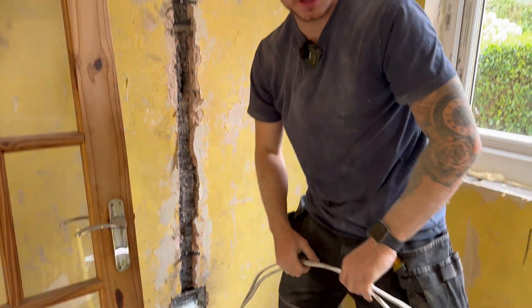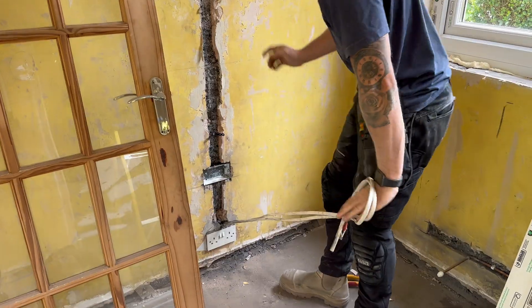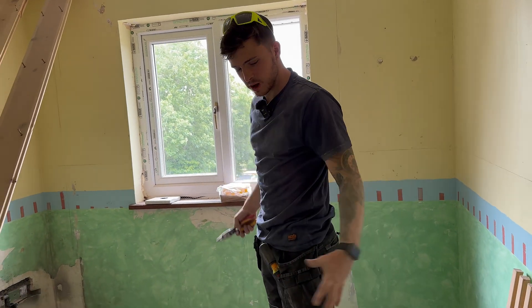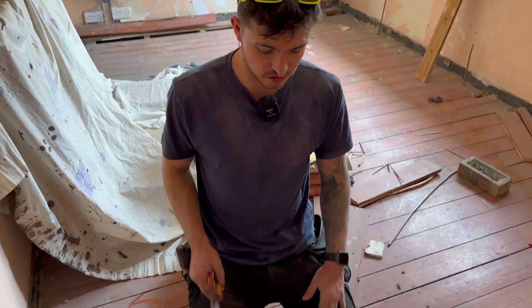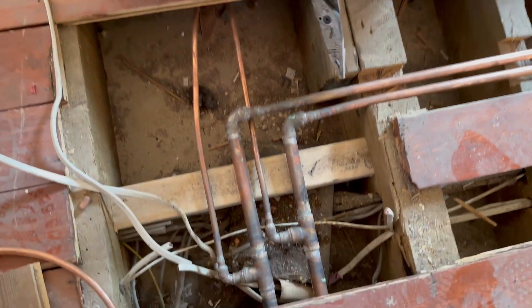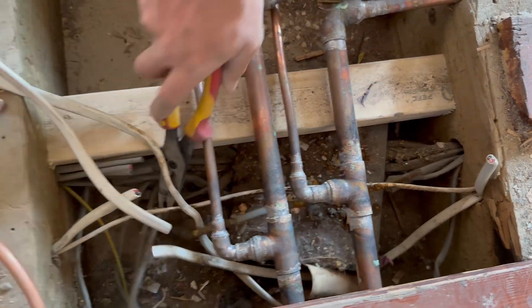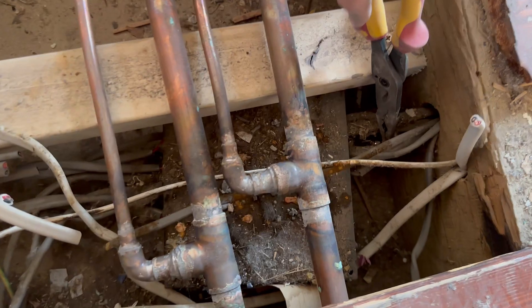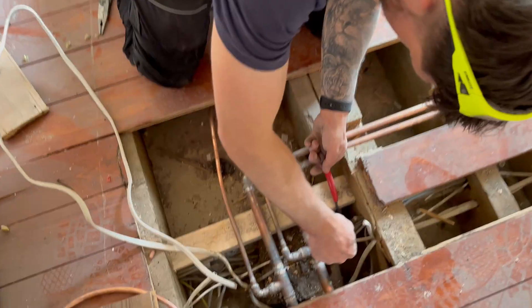We're just ripping these cables out but look what we find underneath here — I swear it's like either a massive junk box or where a fuse board used to be and they've just extended all the cables. I want to try and get out from under all these parts. I don't know what's on it, looks a bit rough as well. I just want to see the state of it inside — let's get chopping.